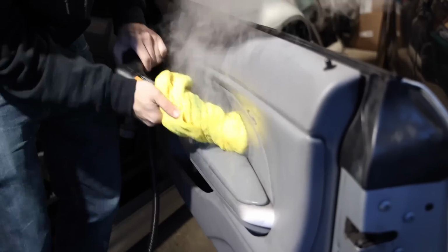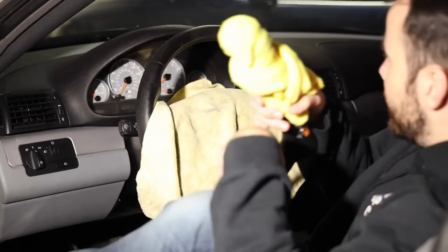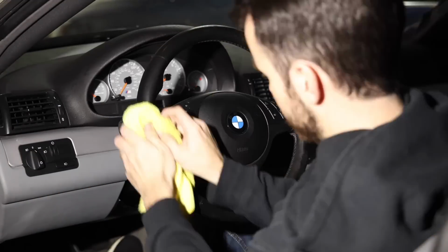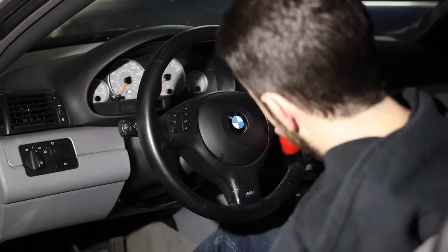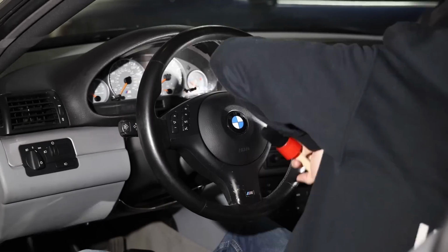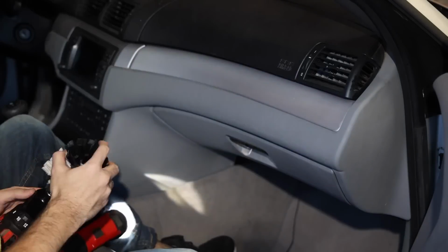How did the interior detail go? As I'm sure you've seen from some of these shots, the car was pretty grimy, and a lot of that grime has come out. I really am surprised and keep being more and more surprised with the condition of this car. Now, the steamer worked really well on the seats for the most part. There were some really deep stains, and there's some places where the dye has faded or the seats are torn. Obviously, a steamer's not going to fix that. But the steamer, followed by the leather cleaner, followed by the leather conditioner, has these seats feeling really, really nice, and the front seats feel just as good. A lot of the softness of the leather came back, and like I said, it's cold out, so as it gets warmer and the leather softens up, I think it'll feel really nice in here.